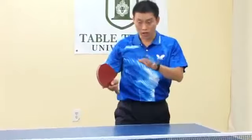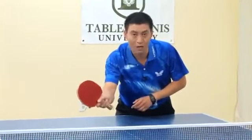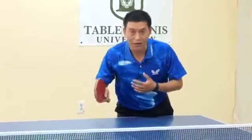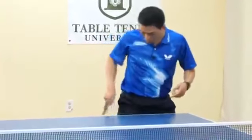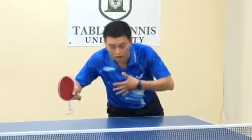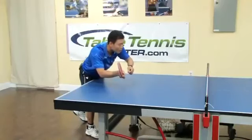And when you touch the ball, don't give the ball too much power. So your body is already inside of the table. Okay, so ready position and go. So your single step is already inside of the table. Body is inside of the table too. Ready to push? Yes, okay.